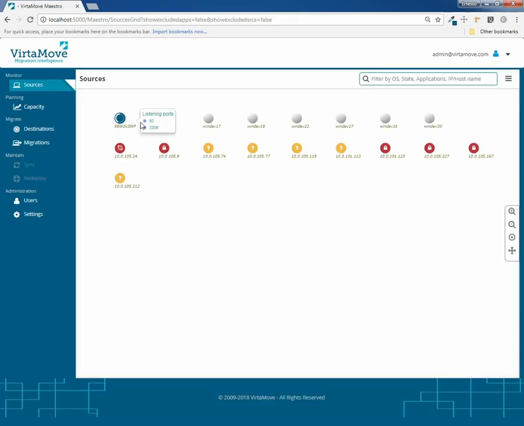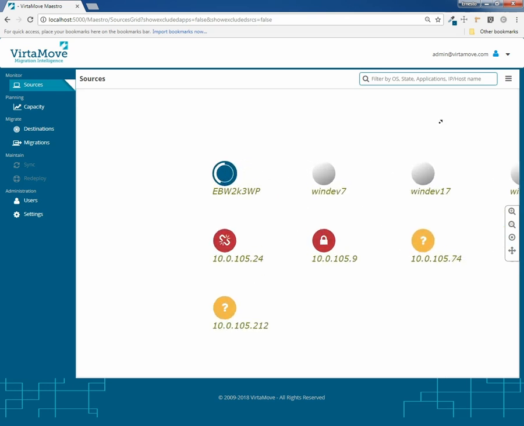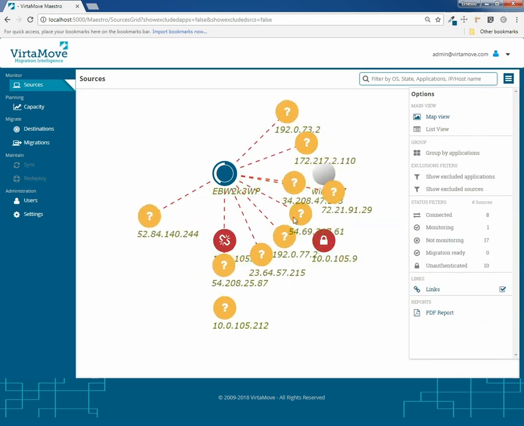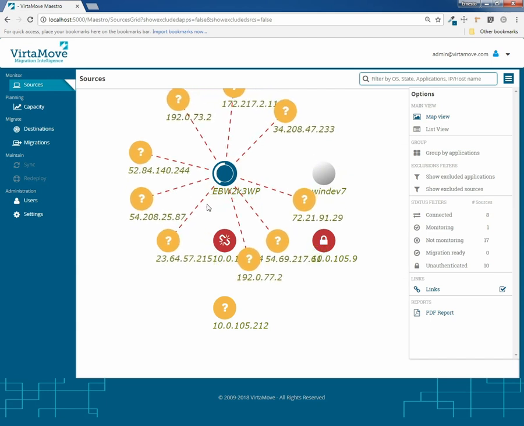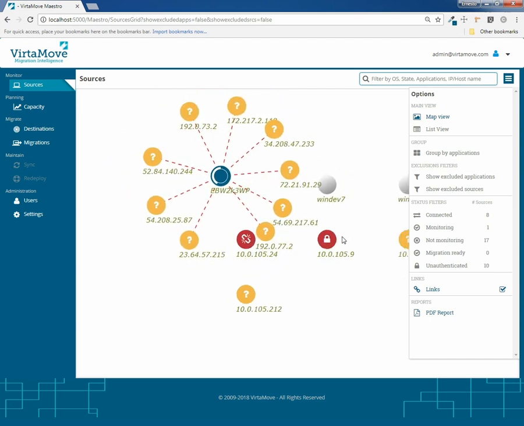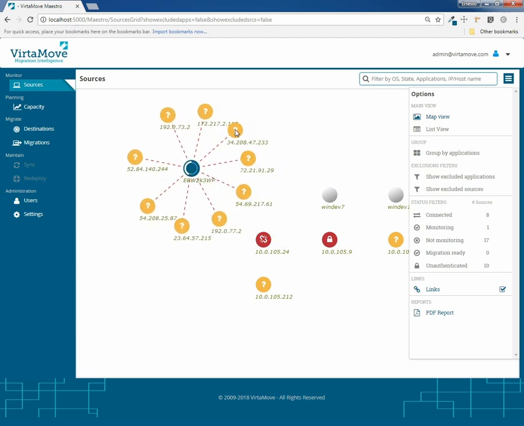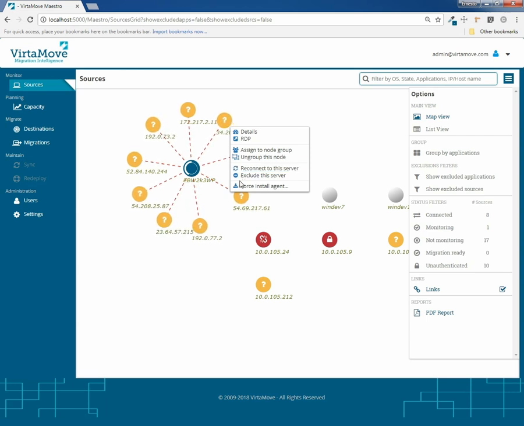From the server view, we can follow these links and we can see if there are additional information flows impacting this server. We may not know too much about them because the VirtaMove source agent software is not installed on these servers. The dotted line might simply indicate desktop users, or it may be other computers or servers that have a database components associated with this application in some fashion. It helps bring other considerations to the forefront that may require further investigation.